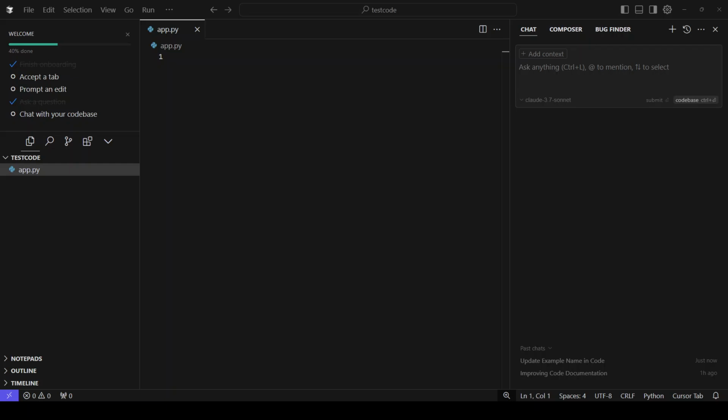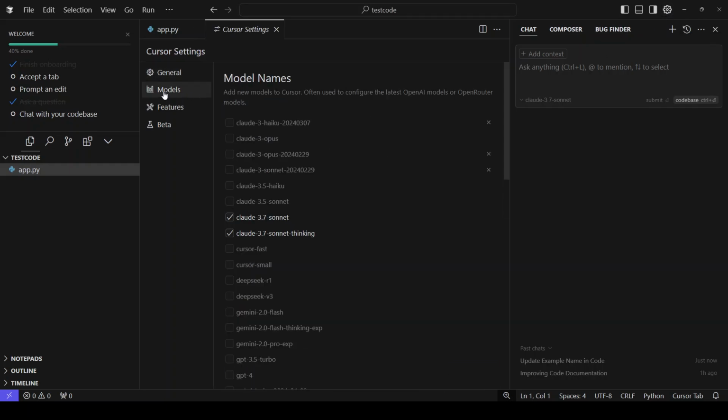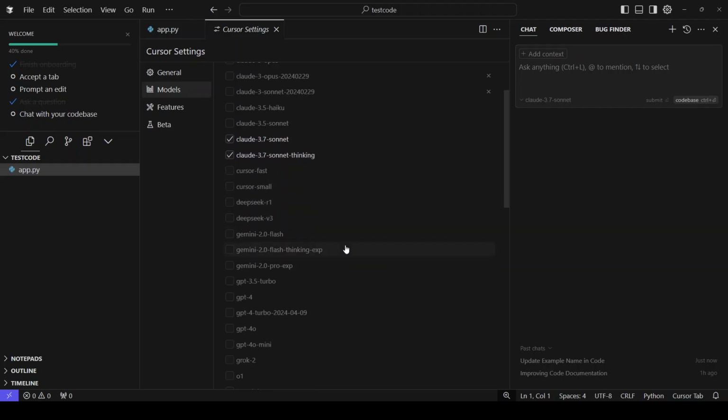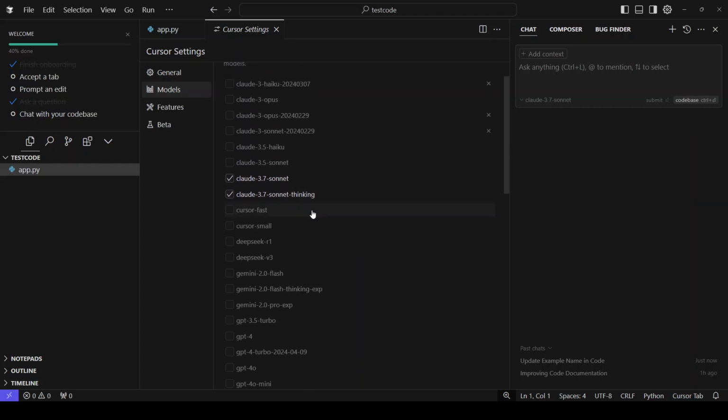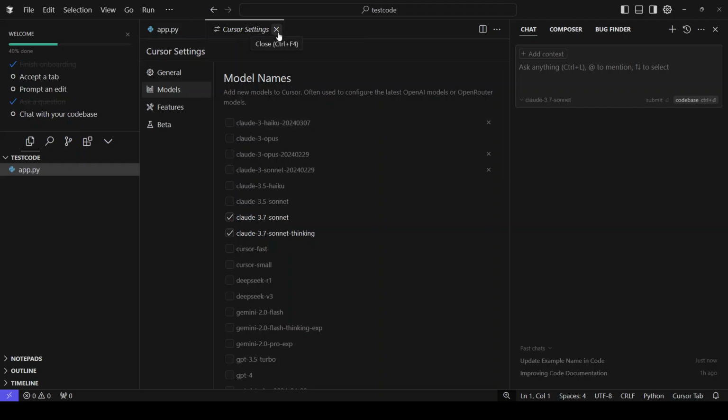The first step which you need to do is to set your model, which is of course the Claude 3.7 Sonnet hybrid reasoning model. For that, from the top right, click on this cog icon, then click on models in the middle, and then make sure that you have selected Claude 3.7 Sonnet or Sonnet Thinking. It comes in two flavors. The Thinking one is the reasoning one and the Sonnet one is the normal model. For further detail, please go to my videos which I just showed you, where I have gone into detail on what exactly is meant by hybrid thinking, and we have seen it in real time. Anyway, that is all you need to do. It's already saved.